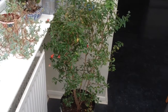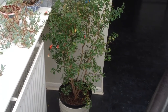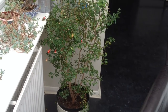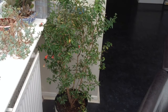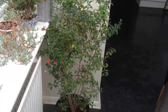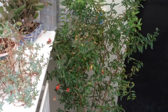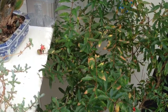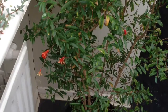I have a larger pomegranate plant, also four years old, which is growing on the floor in a larger pot. This tends to produce lots of leaves and not so much fruit and flowers, but even with this one I am getting some fruit — you can see one on the windowsill over there — and there's a fair amount of flowers which are developing.